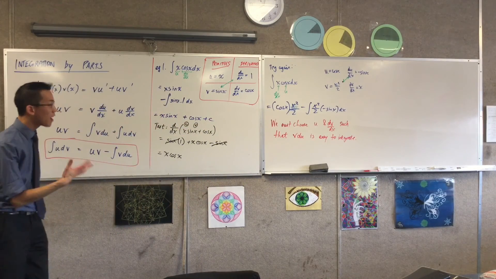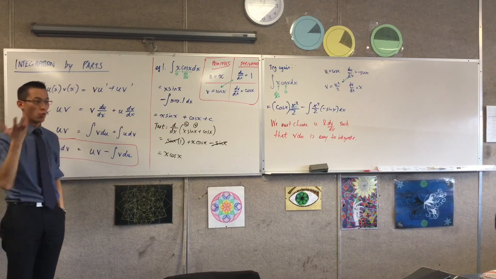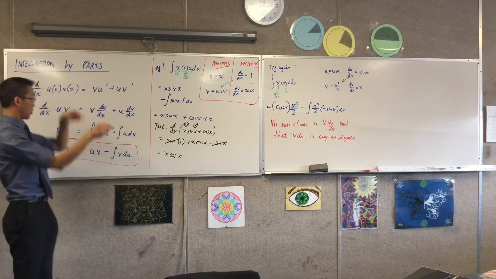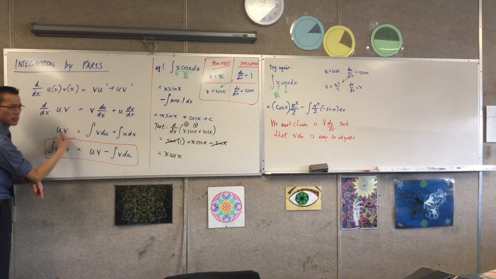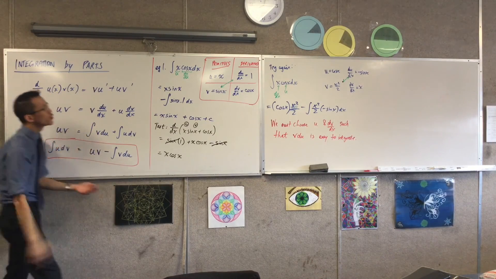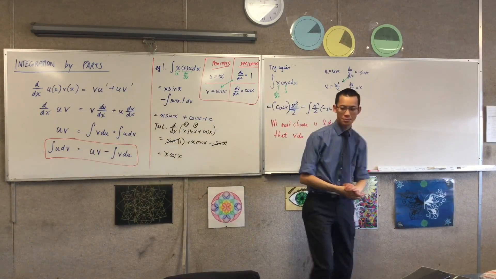So, you can see, this is part of why it's not just called the reverse product rule. It's not like, oh, I'm just going to put the pieces in. You actually have to be a little bit thoughtful about it, and you can use it wrongly, and it just stuffs you up.